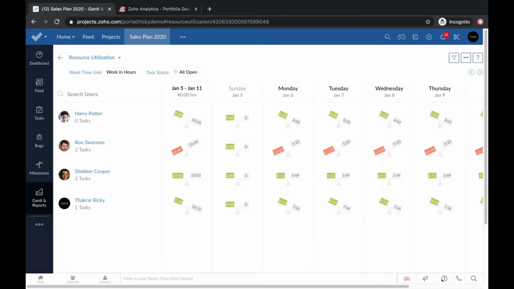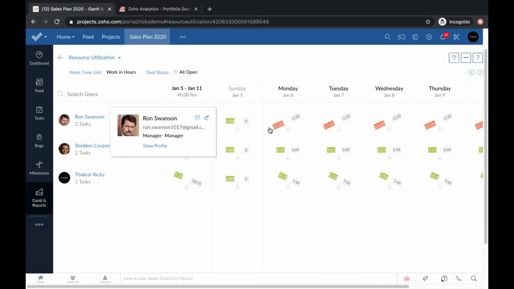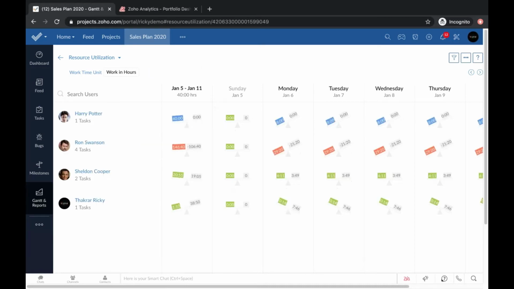All this is telling me is that for open tasks, these users are available for 40 hours because I've given them a shift of 9 to 5 or 8 to 5 on the user side. I've given them a shift. I've given them Saturday, Sunday off, so it knows they're available for 40 hours a week. And it's going to look at all the different tasks and what they're working on. So I can see here from the resource utilization, I'm going to remove the filter for open tasks. Let's just look at all tasks, right?